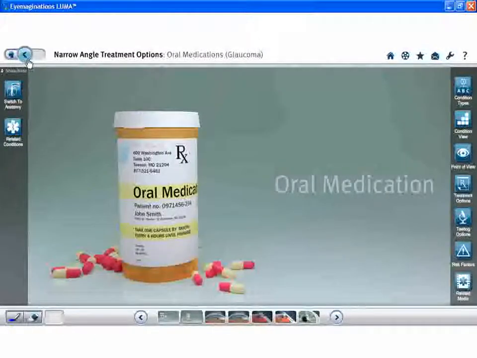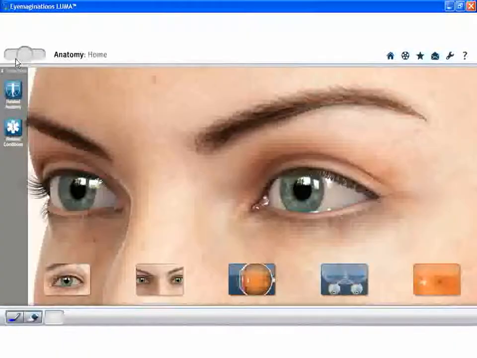You can also hit the Exam Advisor shortcut next to the back button to return to the main Exam Advisor home screen. For the second example, let's consider a discussion on cataracts. Let's click on the head button next to the back button to return to the first screen of the Exam Advisor. Now we'll find the cataracts content within the anterior view section.